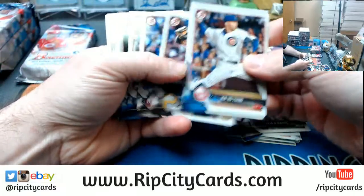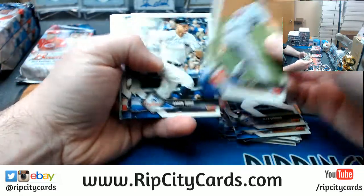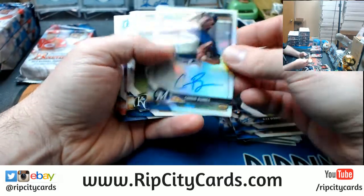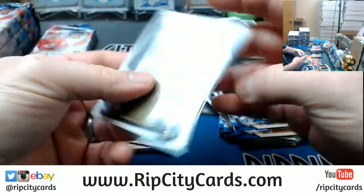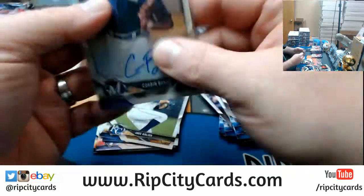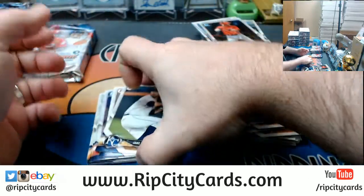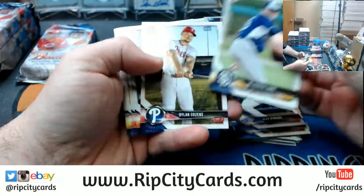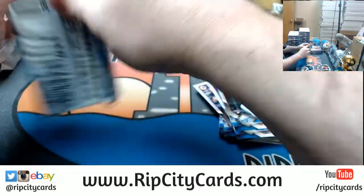I love opening Bowman. It's like one of my favorite things in the world to do. And a Corbin Burns is going to be our first autograph. It's going to be refractor style. Refractors numbered 499, indeed. So we'll start refractor style. It's going to take a little bit longer than normal since we do kind of have to half go through the paper because of the hot on it.